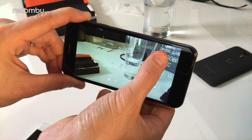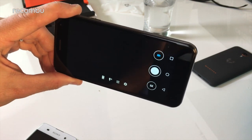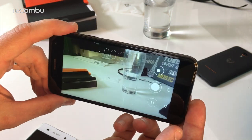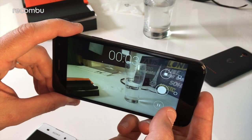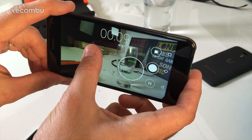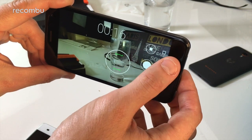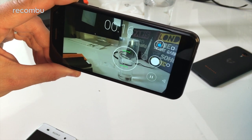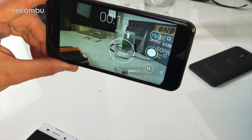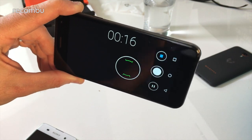You've also got panorama mode and video mode — I believe you can shoot full HD video at 30 frames per second, which is a match for the likes of the Moto G4. We'll be putting up a video sample pretty much as soon as this goes live, so stay tuned. There's a bit of a delay swapping to video mode but we got there in the end. You can manually focus in videos as well, which is handy if you're moving around and shooting at the same time. You can also pause video rather than just straight-out stopping it.